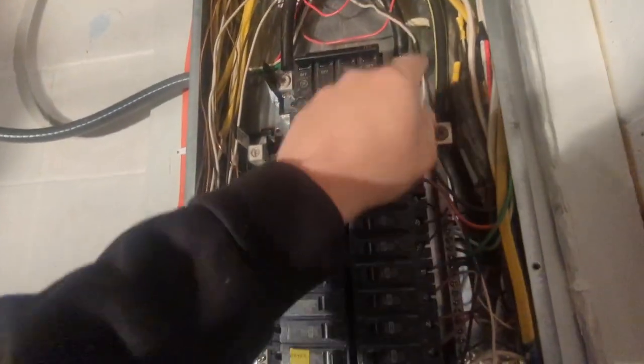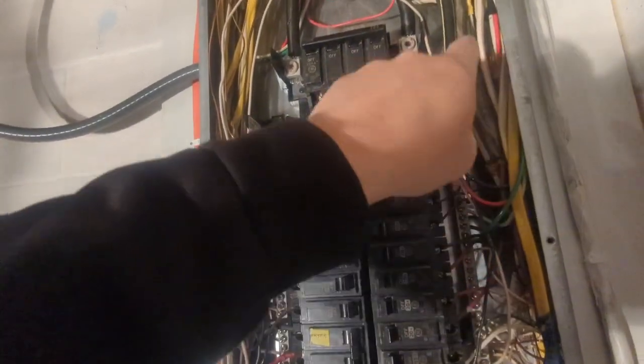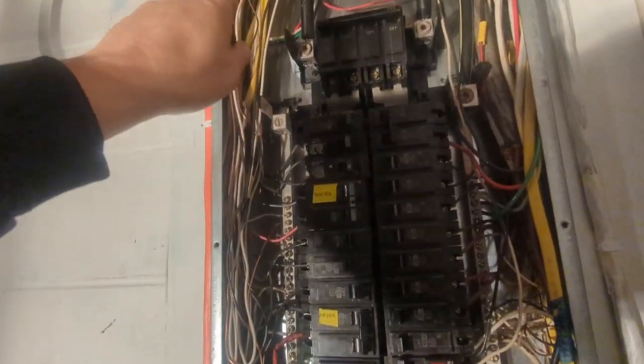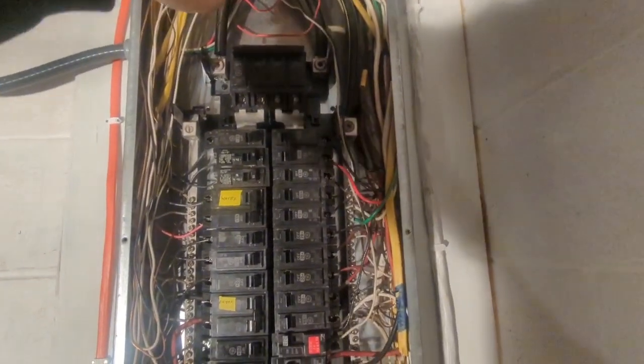And if the panel is your first means of disconnect and your panel is bonded, you can use these bars as ground and neutral. But if you have an outside disconnect and it's grounded, they have to be separated inside. Just to give you a little bit of heads up on that part.